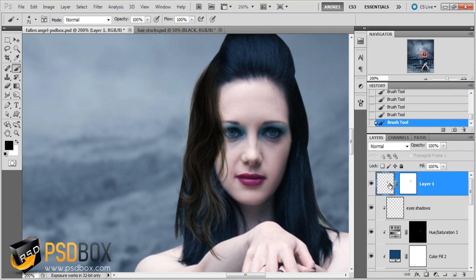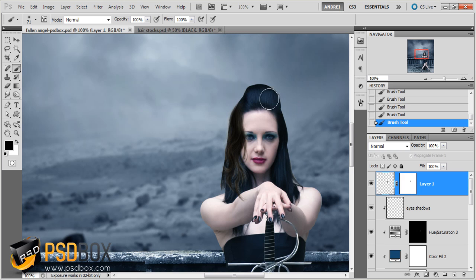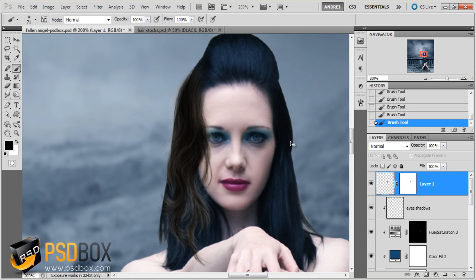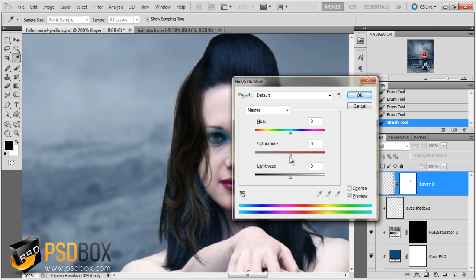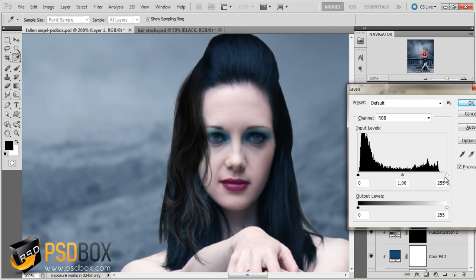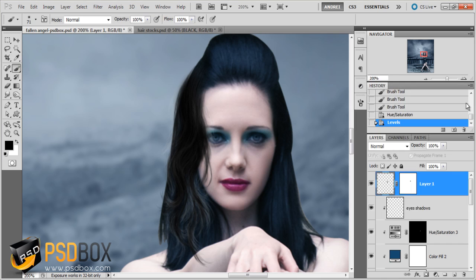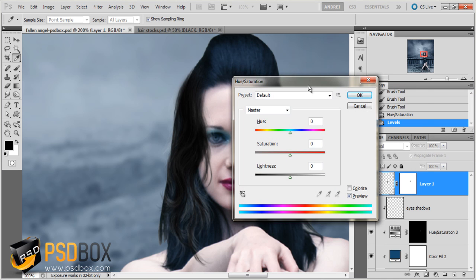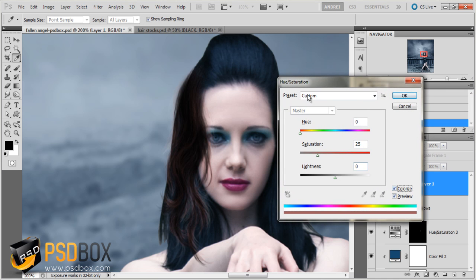Okay, something like that. And now, in order to match the color and the contrast of the hair, use hue saturation. First I'll desaturate this, and then I'll use levels. Something like that. And for hue saturation, I'll check colorize, because I want to give it that blue tint.